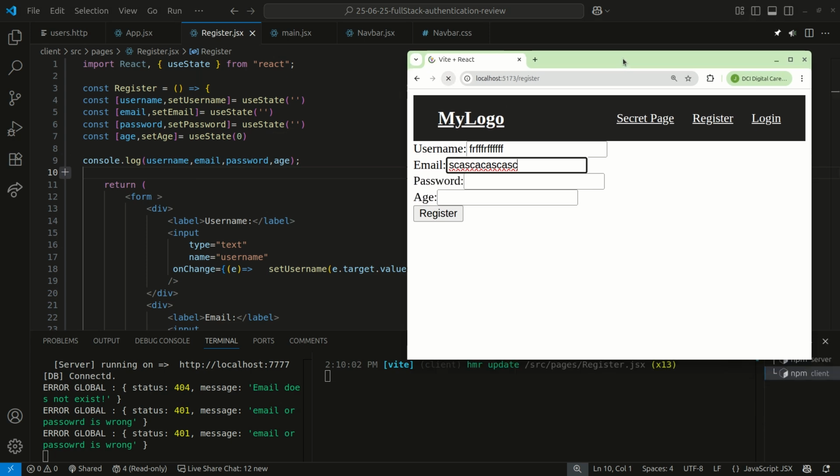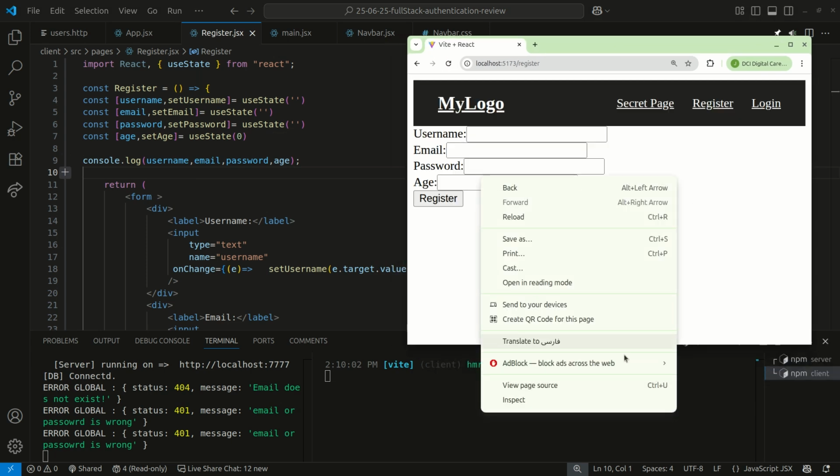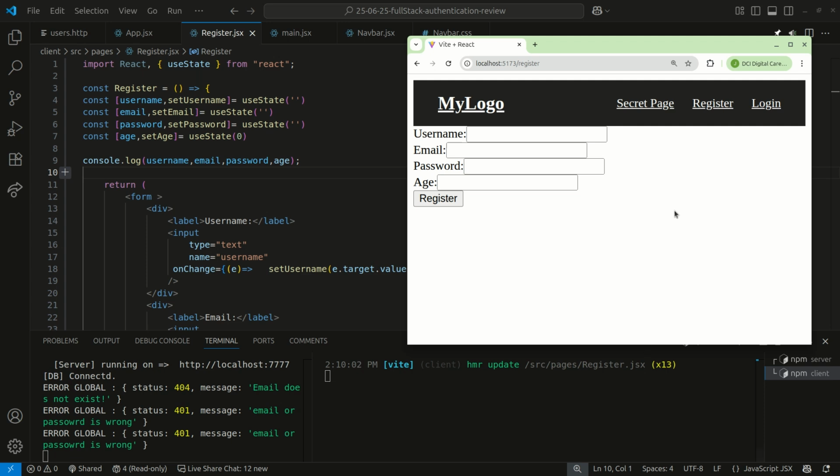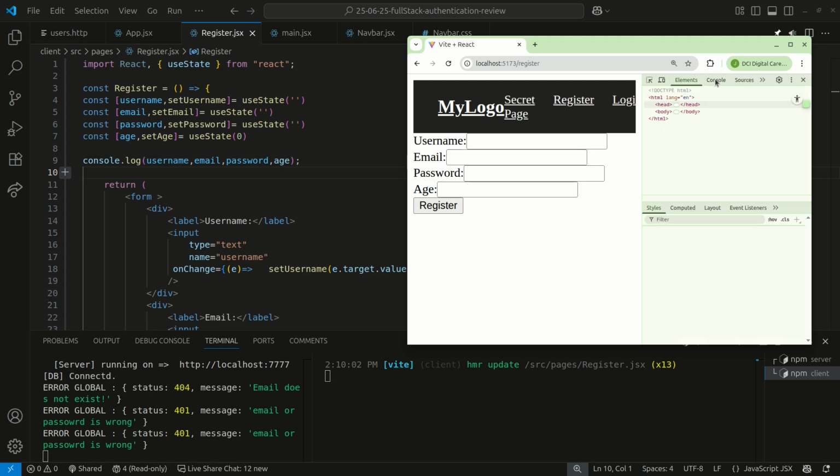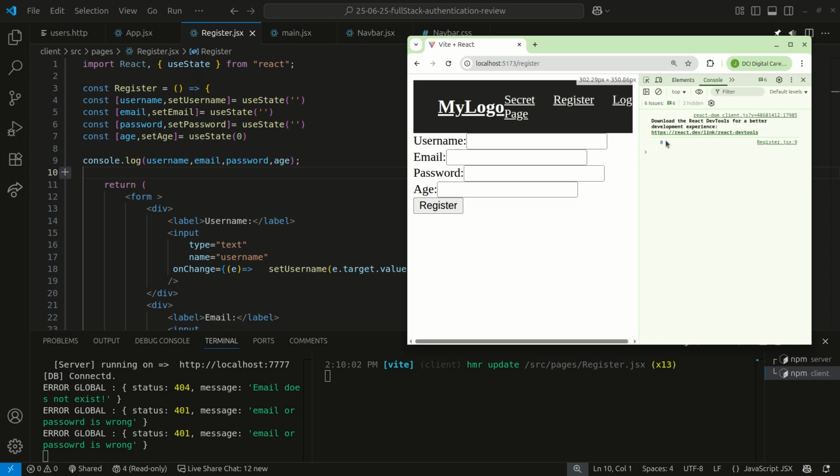Let me refresh and let me inspect. You can see we have 4 console logs. The first 3 are empty strings, and the last one is 0. This is the four console logs.